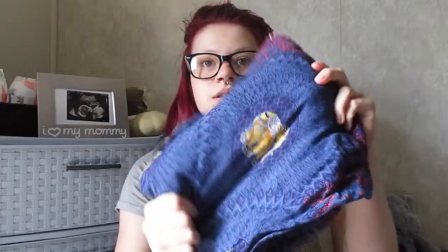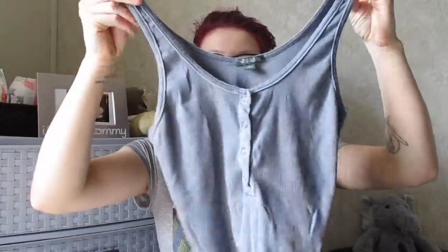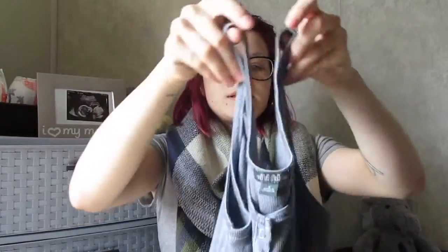And then for going home, I have these comfy sweatpants. They're loose and thin material. And then I have this cropped tank top. It buttons in the front so it'll be easy to breastfeed. It is winter, but I figure I'll probably be hot. I'm also going to have my sweater and Columbia jacket with me, a cardigan sweater. So again, something super easy to throw on and off.